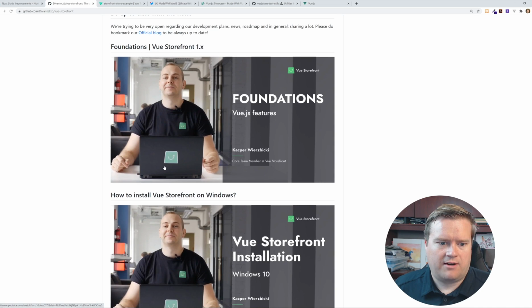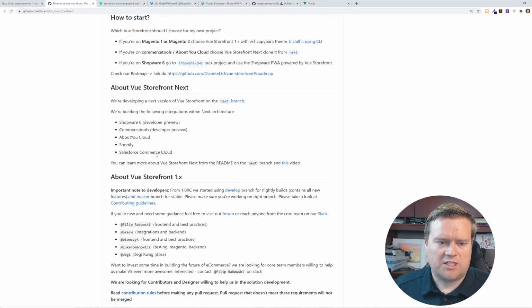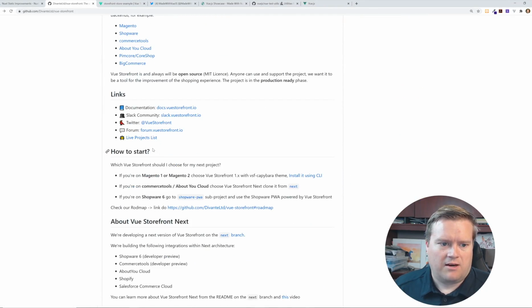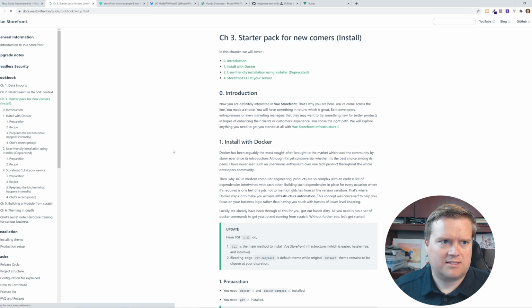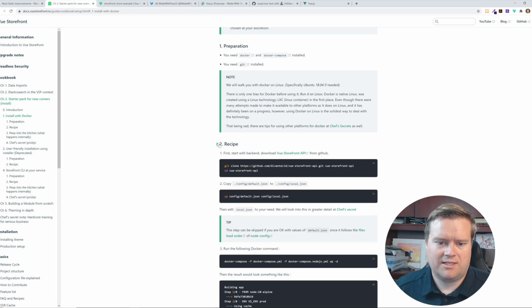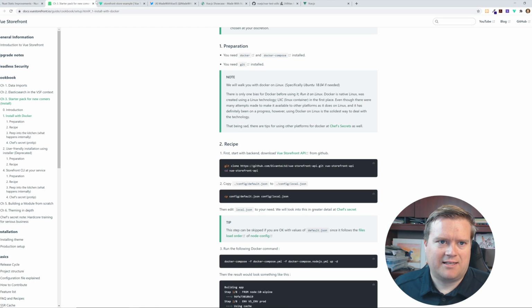And they also have a bunch of videos and descriptions, and just looking through this repository and seeing how it works is really neat. And they even have Slack communities. They have how to start, how to install it using the CLI. So it looks like they even have their own starter pack for new customers, which is really neat. You can just clone this GitHub repository. So that's essentially what you do. You start with it, you clone it, and then you can start updating it. So yeah, I just wanted to give that example of how pretty neat that is.